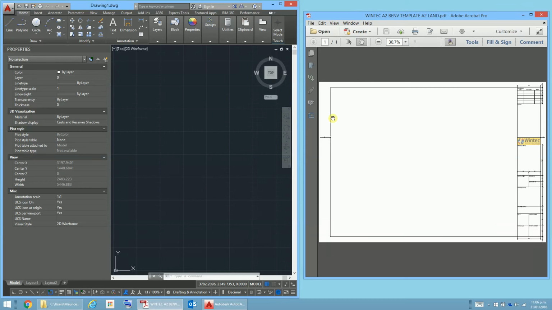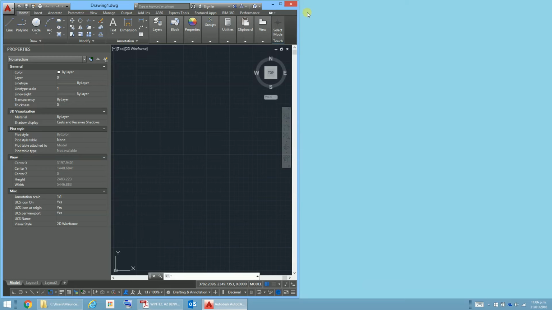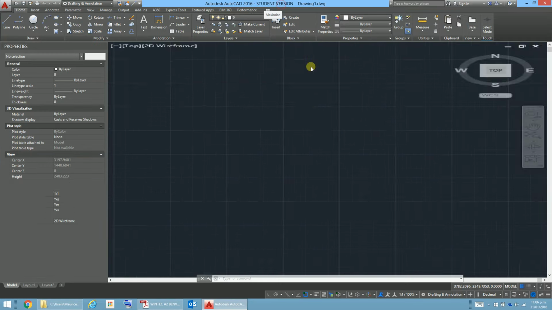And at this point here, I've pointed out to you that we've got an A2, that's 30 and 15 all the way around. So I'm just going to drop that out of there and bring that up into here to full scale.